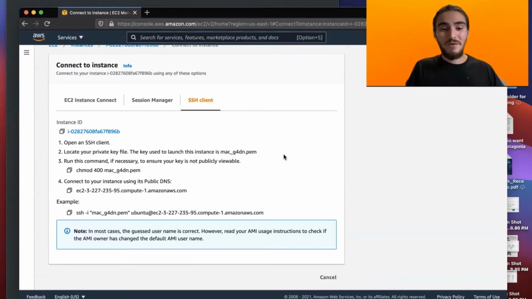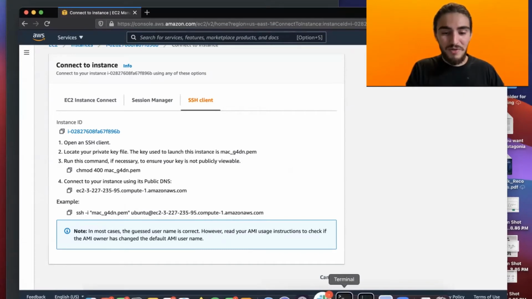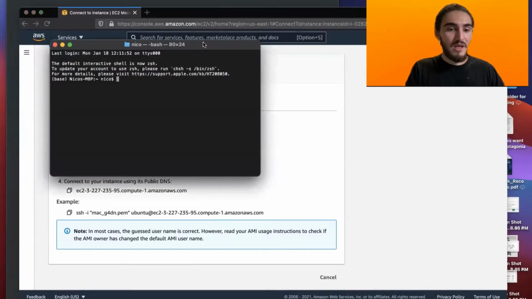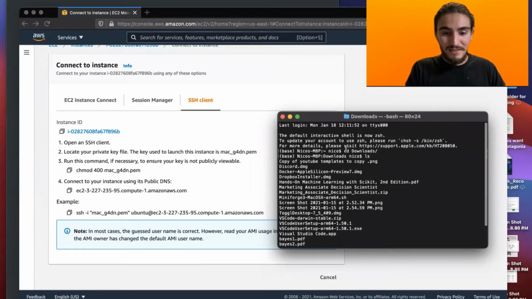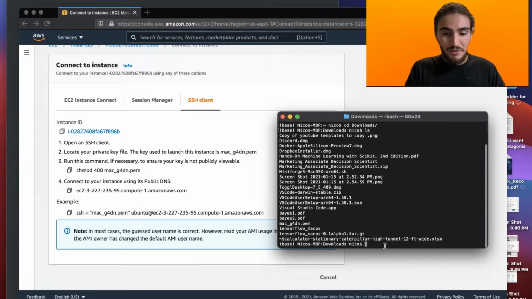Now, in this video, again, I'm going to do what I'm telling you not to do, which is leave it in your downloads folder. So you're going to open up a terminal, and you're going to ls to whatever folder you put it in. In my case, in downloads. You're going to do ls, and it's going to be right here. Cool. So now we're going to do this special key.